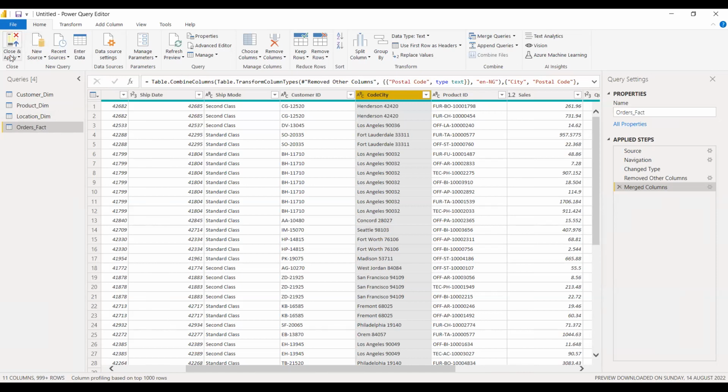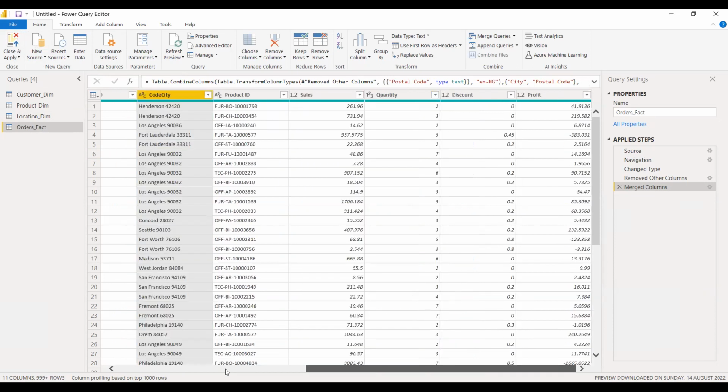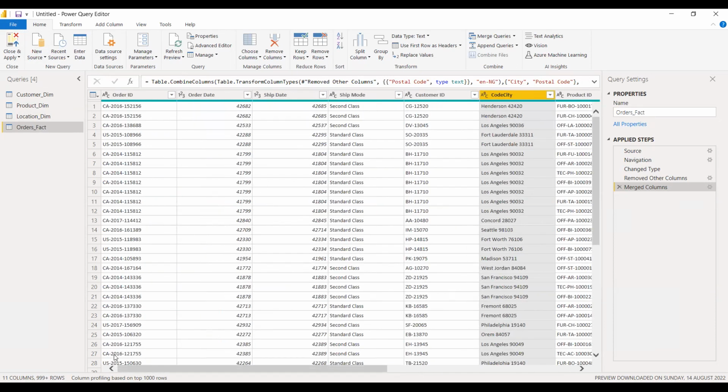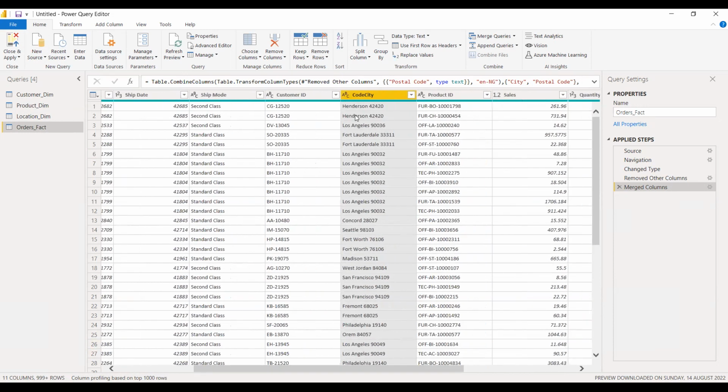Let's go back to our Power BI. Once you have finished doing that, have you merged them now? Sorry, Dr. Francis, what was the purpose of changing the name to Code City? I just want to illustrate that sometimes even when the names don't match exactly, but the content is the same, you can still link them together. It's only when the content is not the same but the name is the same that it gives you a many-to-many error.